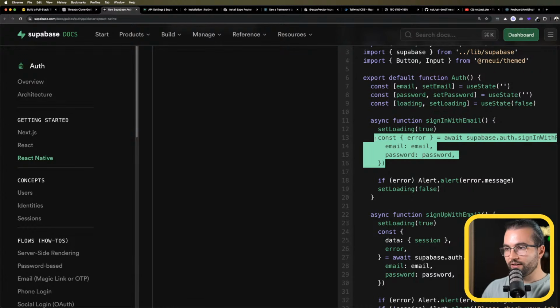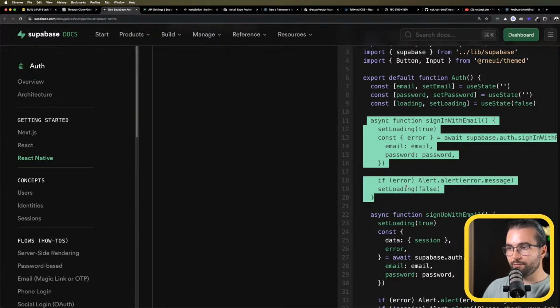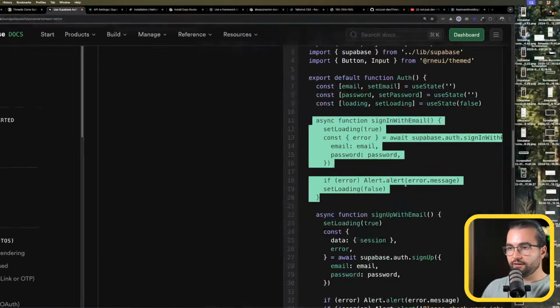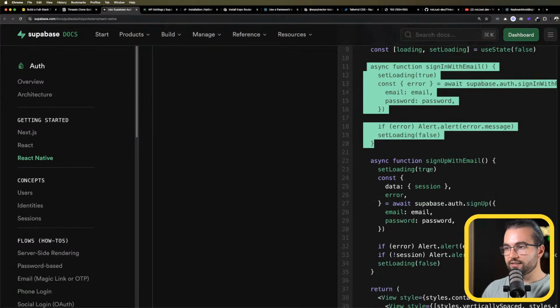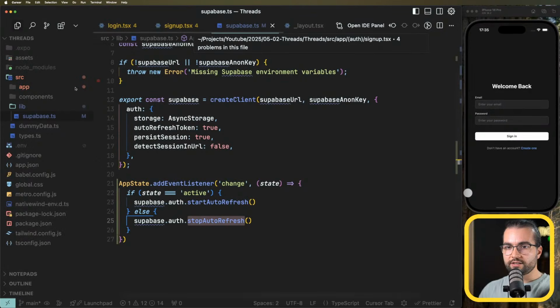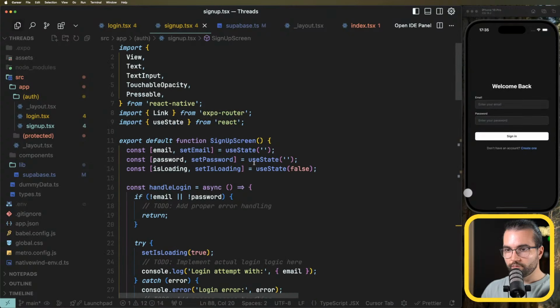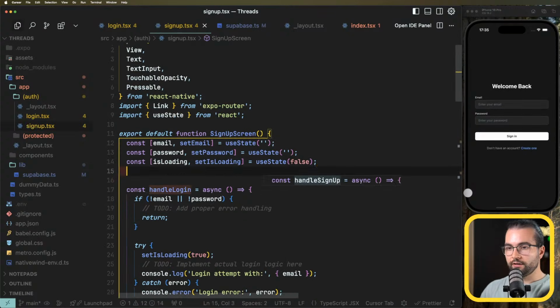So if I take this one from here, maybe I will take the whole sign in with email. Let's start with sign up with email. So I'm going to copy sign up with email and move it to this sign up here. Like this.